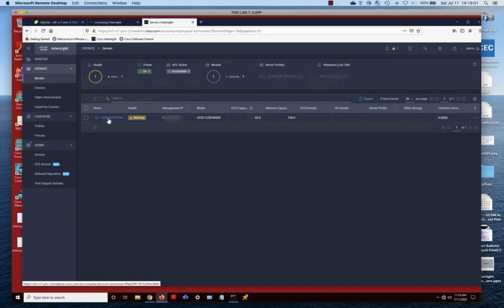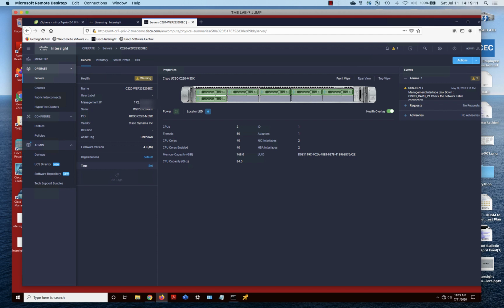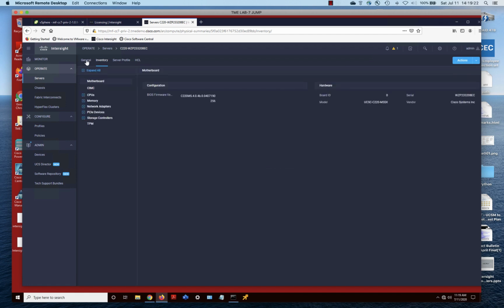So let's go back to the servers tab here and click on the server. It just takes, again, a few minutes for it to populate in and collect all the inventory. We can see that we have a successful claim, successful inventory here.